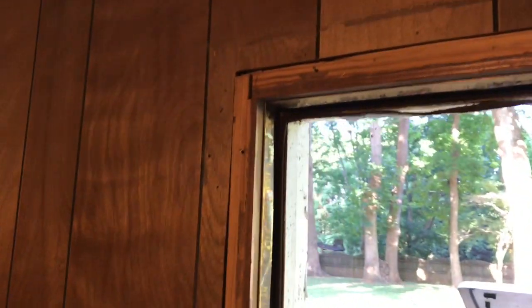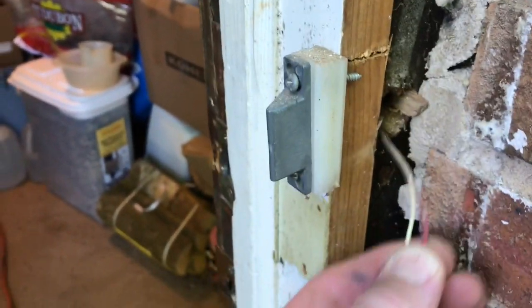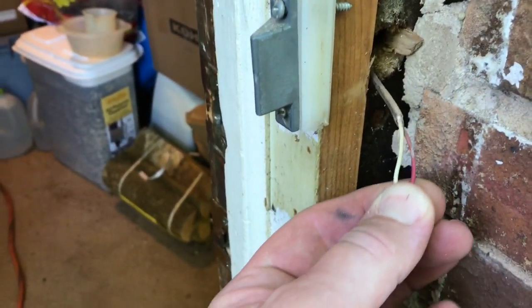Now for the next step, we're gonna come in here on the inside, and we're gonna take our Sawzall, and we're going to stick it in between the jamb. As you can see, there's an air gap through there. And we're going to run it down through here, cutting any nails or screws that might be holding this jamb in place all the way around the perimeter of it on both sides and across the top. And we should be able to release this thing and take the whole jamb out. Be careful not to cut your doorbell wiring if you intend on reusing it. That Sawzall run through there.